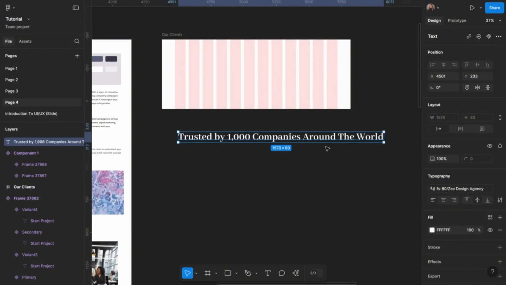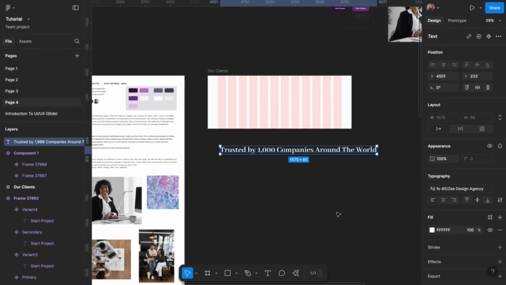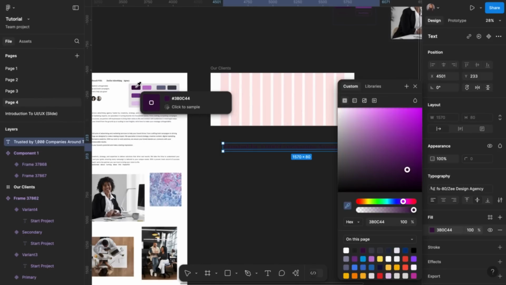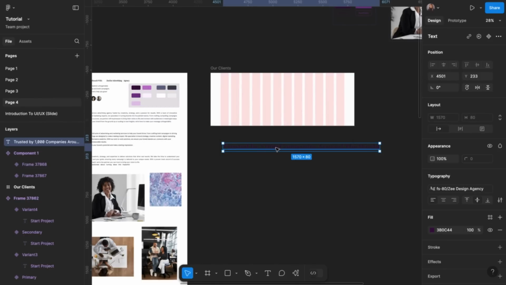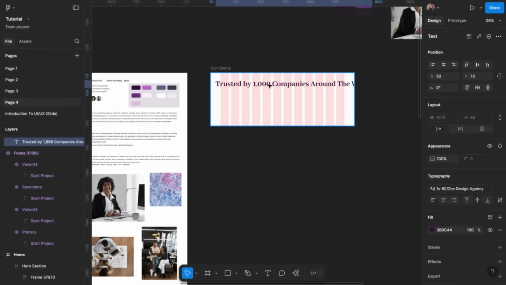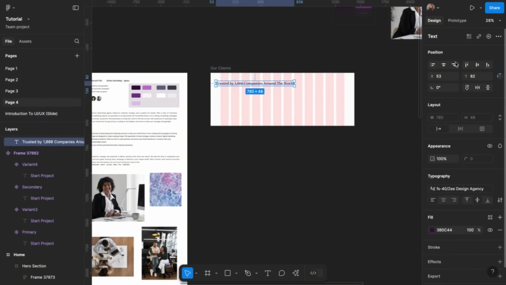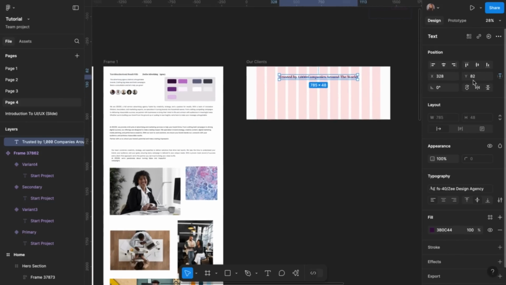Yeah, I think this text is good. So we'll quickly change the text color to the brand color, and we'll bring it into the frame. Now let's change the size. We'll come over here, change it to 40, center align it. Here, the y axis, I made it 80, so it's center aligned.